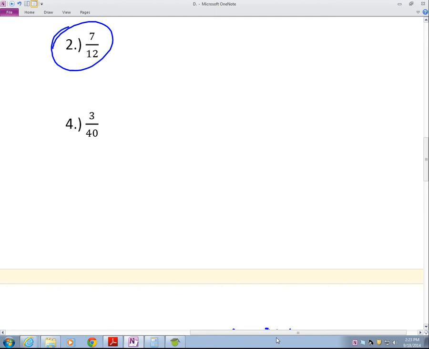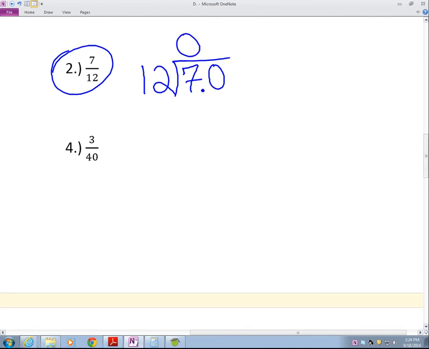Number 2, we have the older brother that gets to stay inside the house, the younger sister that's stuck outside. I know right away that 12 doesn't go into 7. So I'm going to put a 0 here and put a decimal here. But I do know that 12 does go into 70. How many times do you think it's going to go? I know that it's going to be more than 4 because 4 times 15 is 30. So let's try 5.